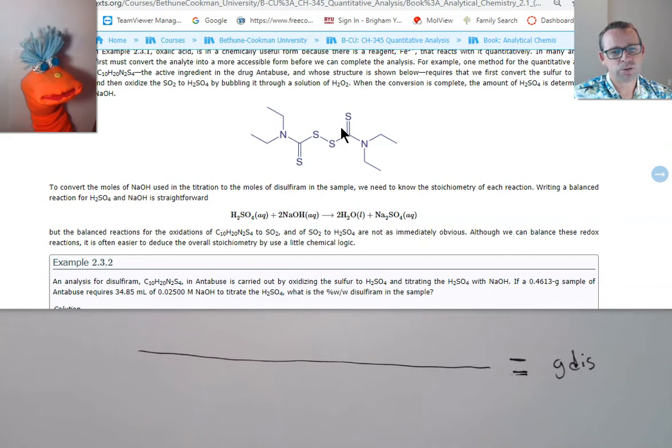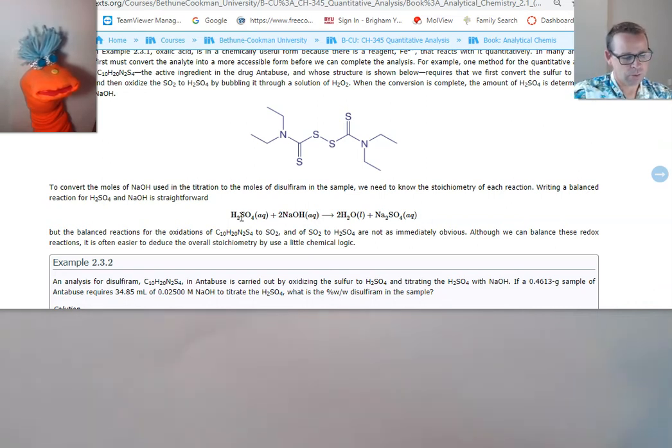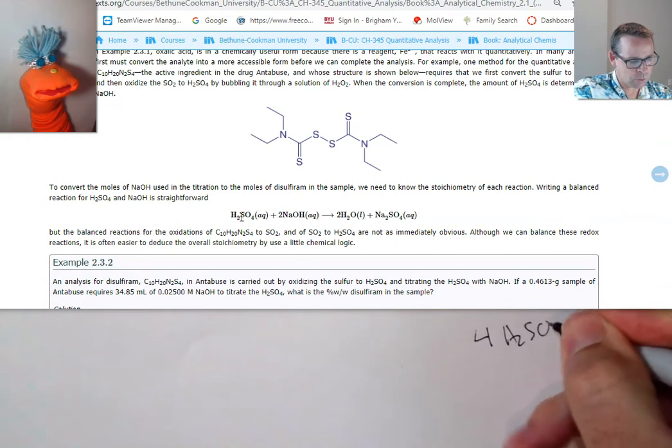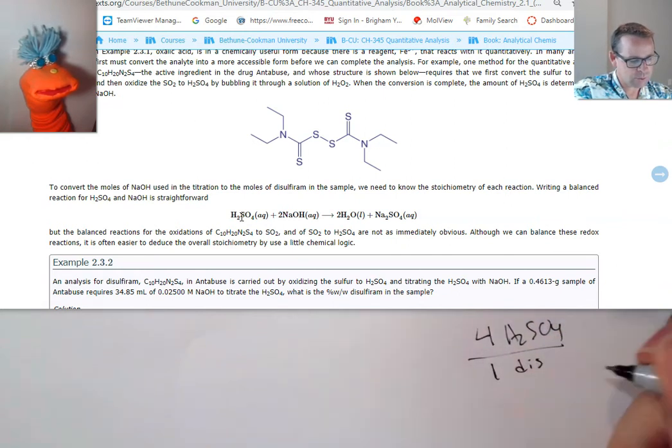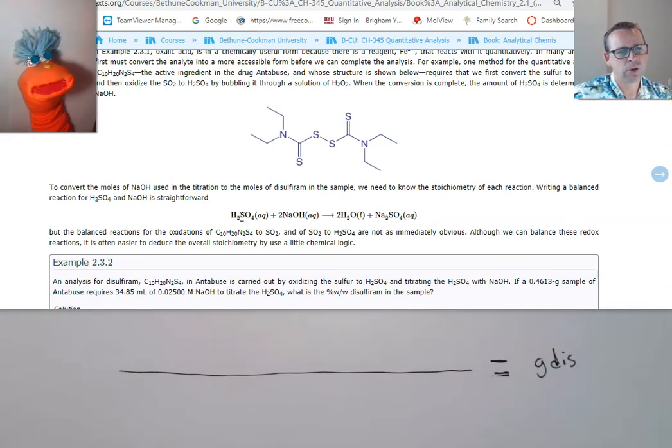But there's another little trick that we can use. If we just look at the sulfur. What do you mean? Well, where did the sulfur in the H2SO4 come from? From the sulfur dioxide. Okay, and where did the sulfur dioxide come from? The disulfiram. That's right, it came from the disulfiram. And I can just use the sulfurs themselves and see that each disulfiram has 4 sulfurs, and each H2SO4, which resulted from the decomposition, the breakdown of the disulfiram, has 1 sulfur. So can you see how that would lead to a conversion factor of 4 H2SO4s need to exist for every 1 disulfiram? Okay, I see that.